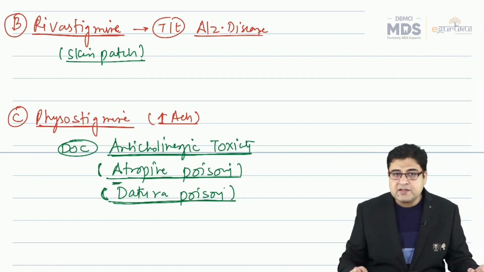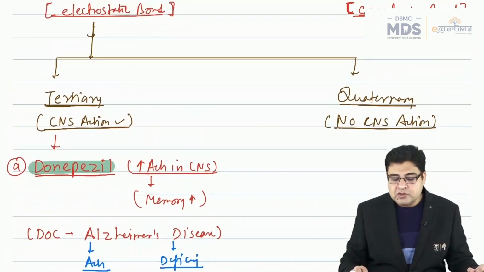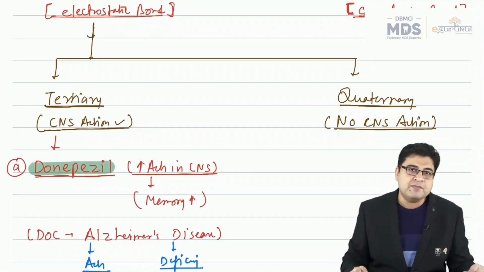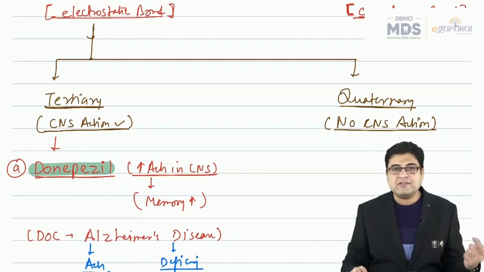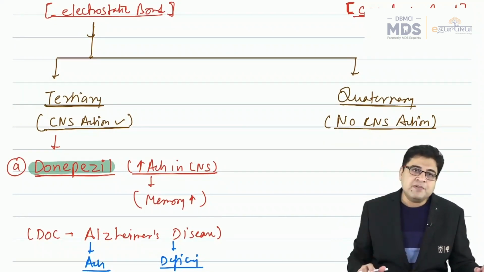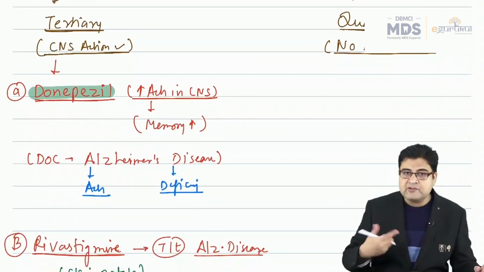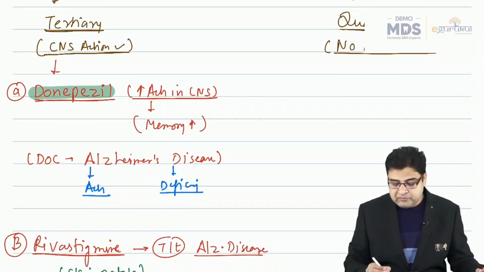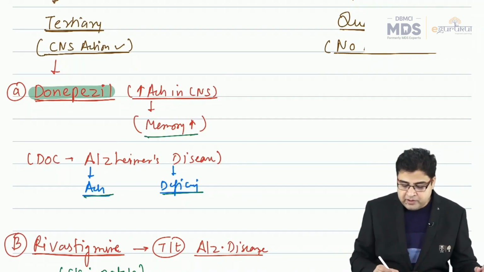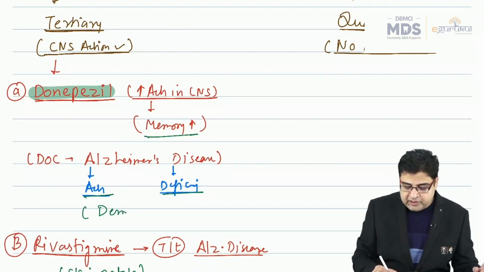So these are the tertiary medicines we have discussed. Tertiary medicines are those drugs where the patient will come to you with CNS symptoms; the CNS of the patient is involved, and the patient will have brain symptoms. Donepezil: the first disease is Alzheimer's disease, where the patient will have acetylcholine deficiency in the CNS, so the patient will come to you with dementia.